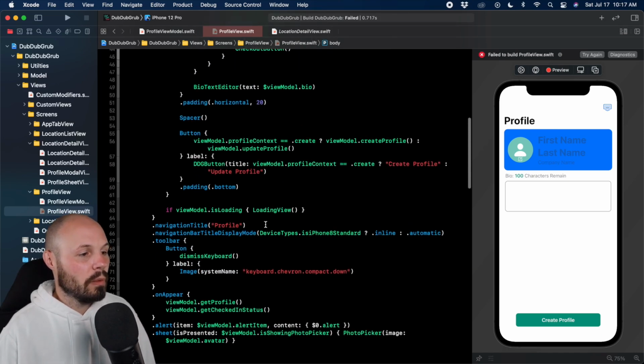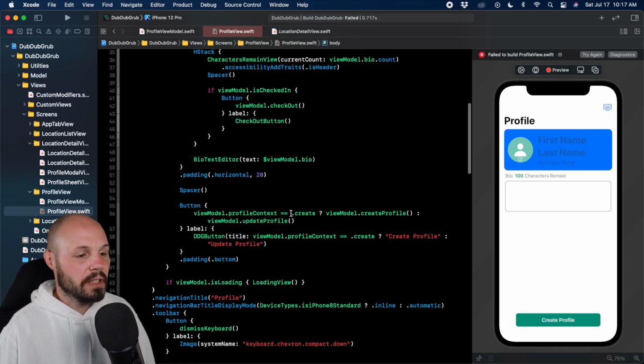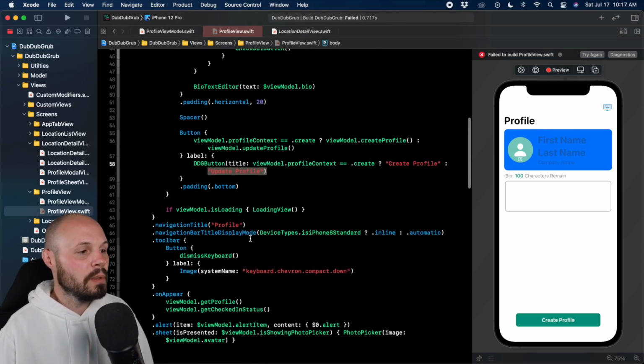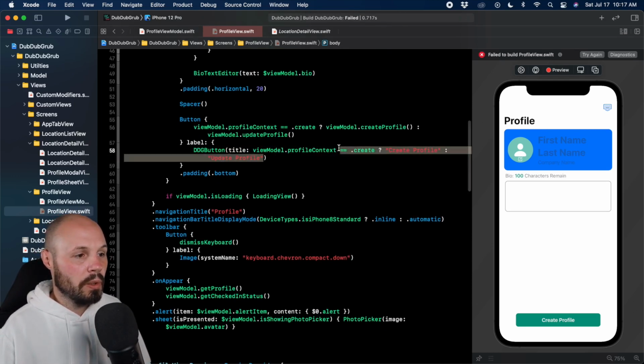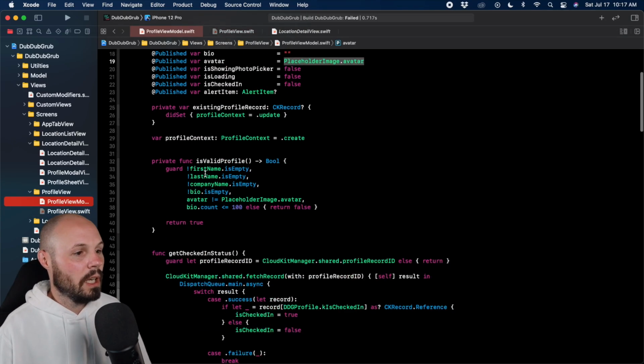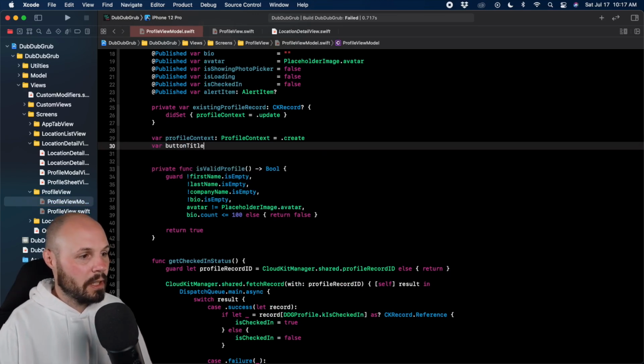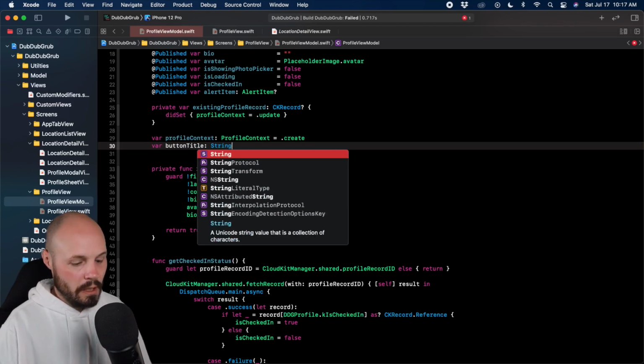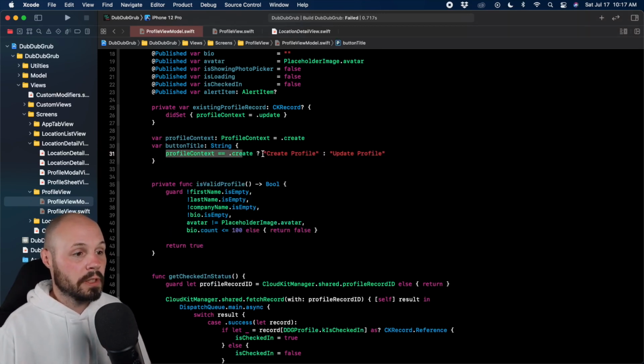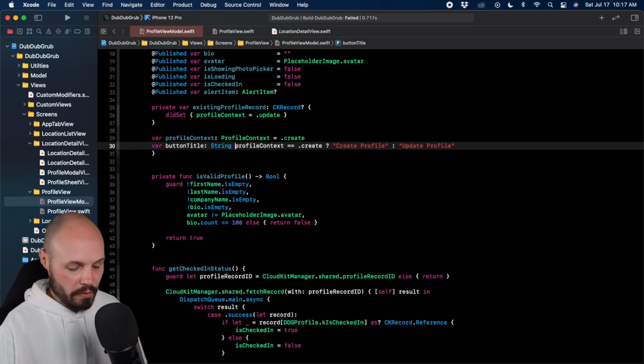Because nothing, well, okay, I lied. We're gonna do some little stuff, right? Let's do kind of the same stuff we did here with our view model, with this ternary stuff, how we're calculating that on the view model. Let's do that here. We're gonna create one called button title. So I'm gonna copy up to profile context. We'll copy that, go to the profile view model. Again, we're gonna have a var, let's say button title. That is a string. And based on the profile context, it will return create profile or update profile. And you know me, that's going on one line for me.